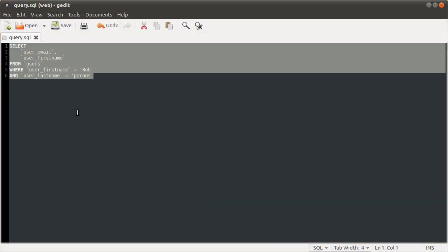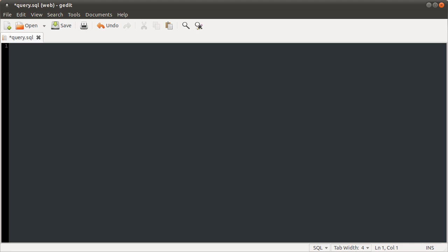Moving on to insert, I've covered this in a few of my videos so far, but I'm just going to mention it specifically here. Basically what the insert query does is add a new row to the table. The syntax for the insert query is insert into table name, which was users, then you specify the columns that you're inserting into, like user first name, user last name, user email. And then you use the values function, I suppose it is, like so, values.